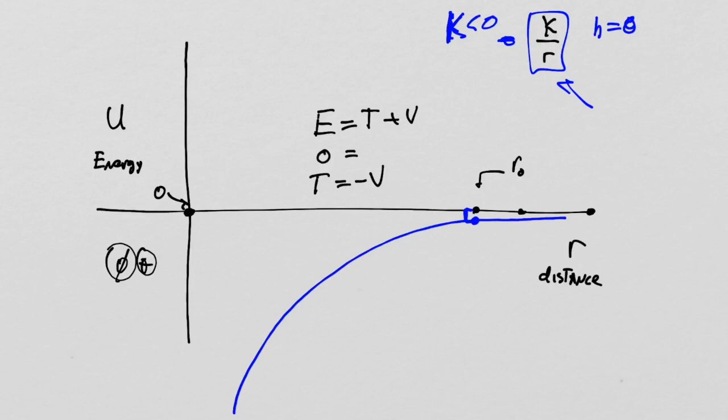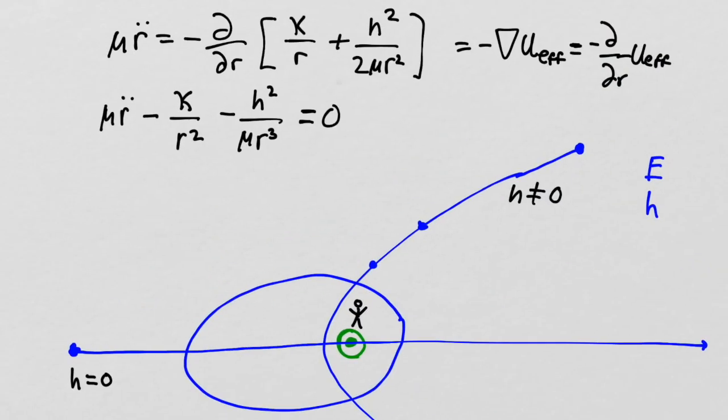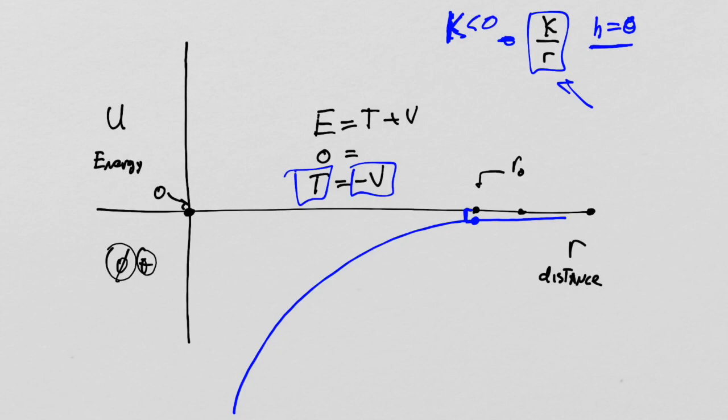Notice that at a total energy of 0, you have some kinetic energy, and you have a negative potential energy in this circumstance. The circumstance where h equals 0 means the only part of the potential is this part, right? This part goes away, right? So if you're farther away, you have less and less kinetic energy because there's more and more potential energy, or the potential energy approaches 0, and it does so at a rate that's very dependent on this k, right? The stronger that k is, the slower it approaches 0.